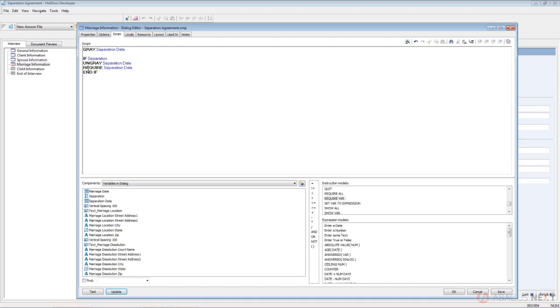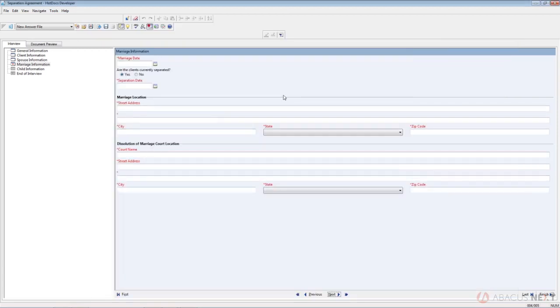Now, as an alternative to using a require instruction on an individual variable, you could use a require all instruction. And maybe what we could do there in this situation is go ahead and put that at the very top of our script. We don't need this individual require instruction anymore. So if we wanted to require everything within a dialog, every available question, every relevant question, we could do that using a require all, and the effect in the interview would be to color code all of the prompts for variables that are yet to be answered. So we could go through and answer all of these questions, and we would have to answer all of these available questions before we're allowed to proceed, either by clicking on the next button or clicking on the next dialog in the interview outline.